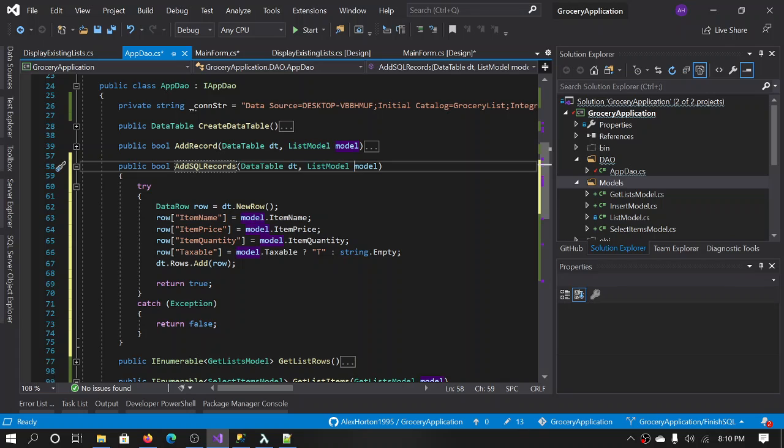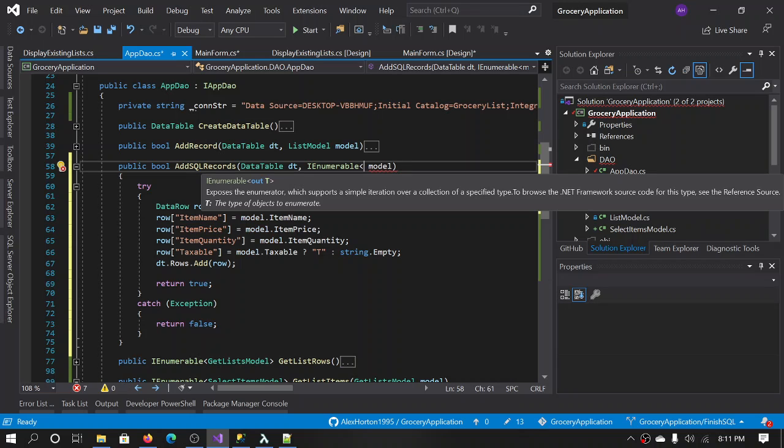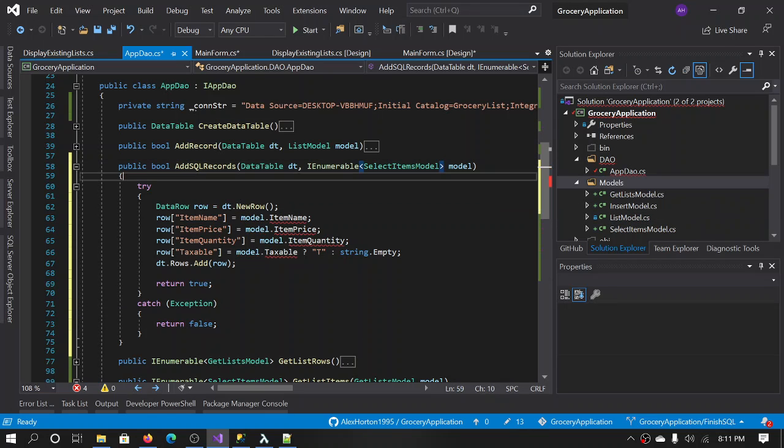And we're going to call this one an IEnumerable of get data model, get lists model. Okay.